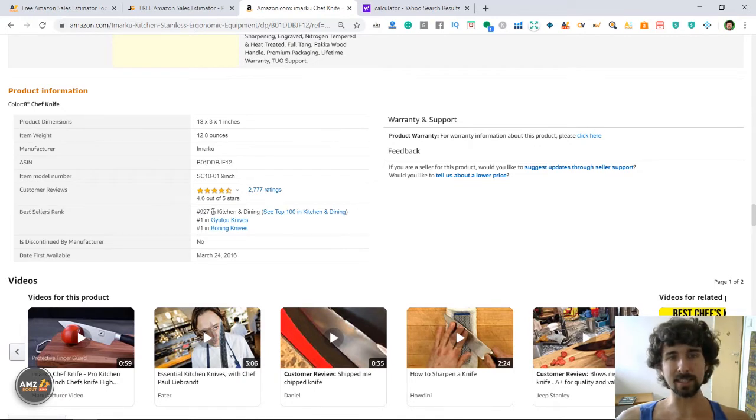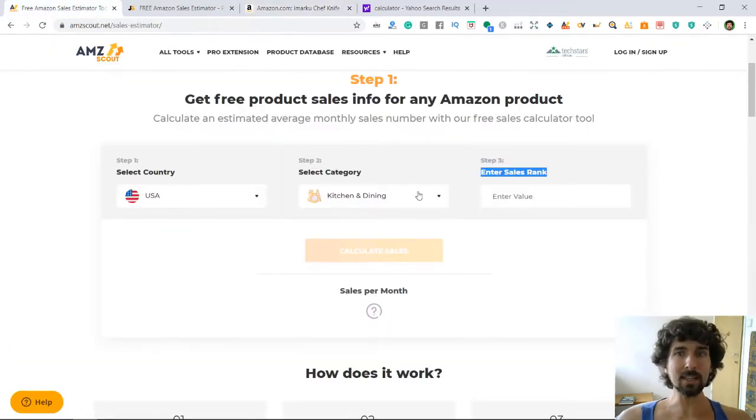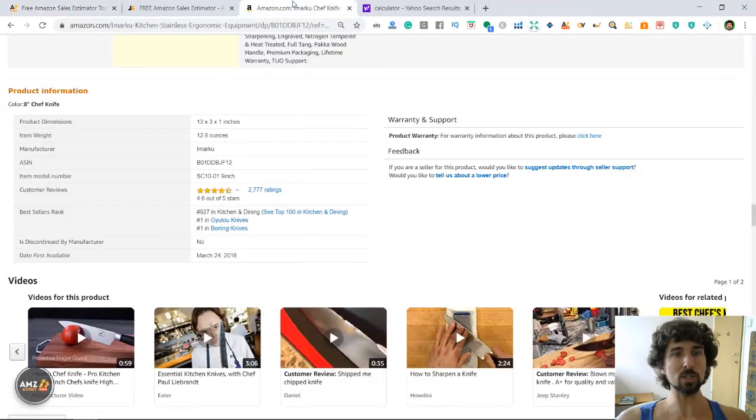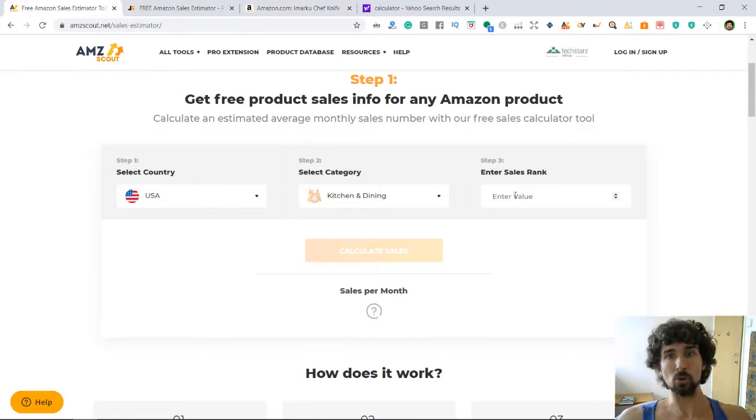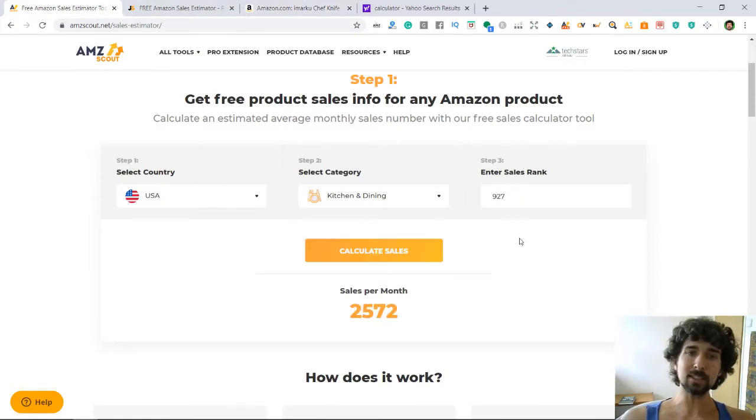As you can see, this kitchen knife is 927 in the kitchen and dining category. And that's actually what you need to input here: the kitchen and dining category and the sales rank. You simply copy the sales rank, 927, and type in 927. Then you click on calculate sales, and it gives you the estimated sales per month, 2,572.